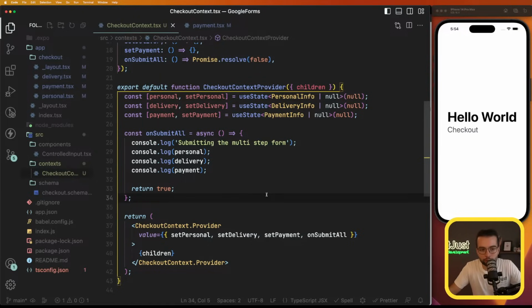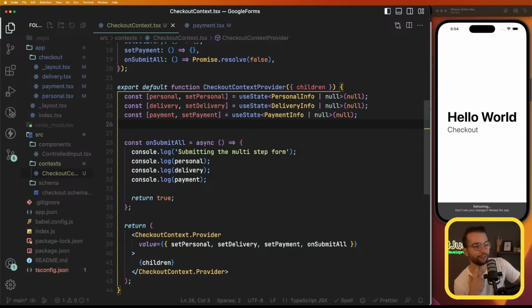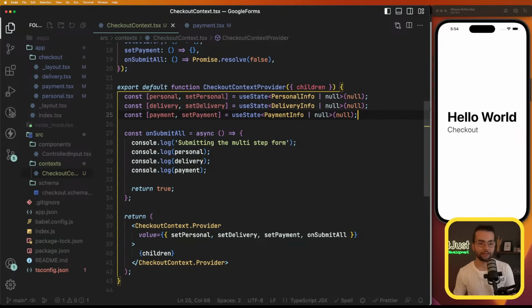Payment. No, actually I'm gonna remove that payment state.